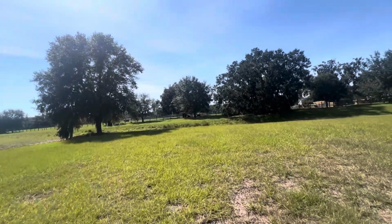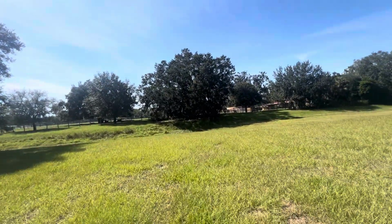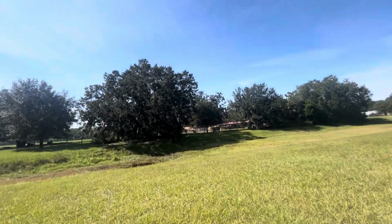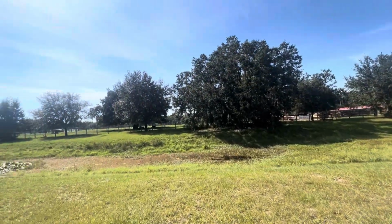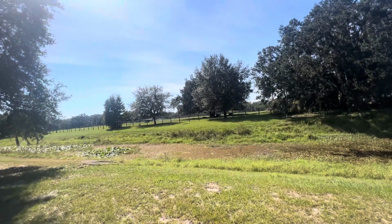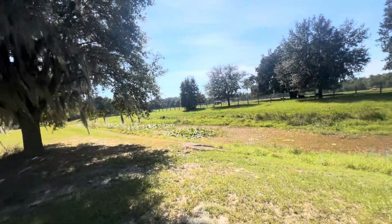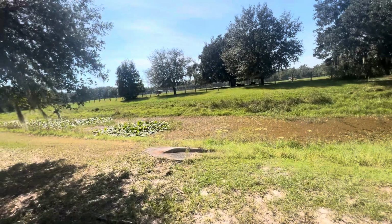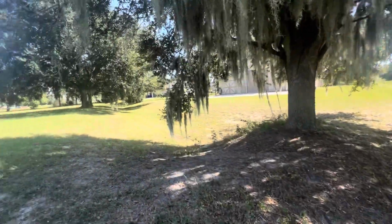Oh, it looks like you've got a nice retention area here behind us. Awesome. So this high side looks like it doesn't have much water, but you have some water here in the lower section. Behind you looks like they've got a ranch with some cows just chilling. And so this connects definitely to the street and retains water back here. That's what you're seeing. So the runoff from the street culverts.